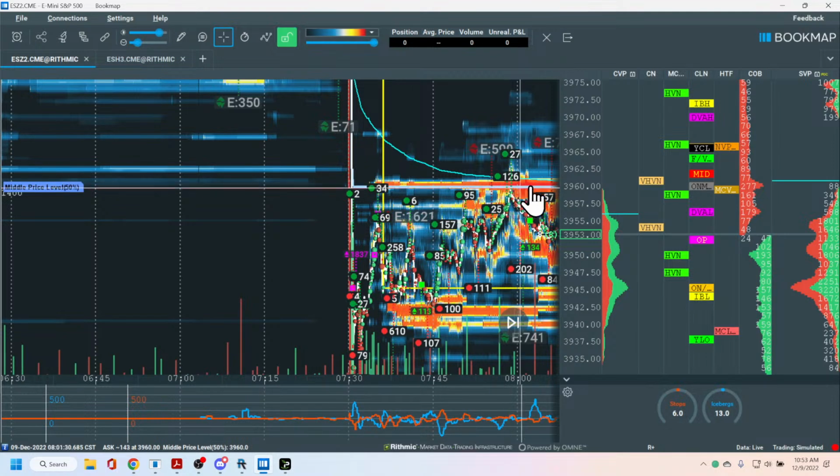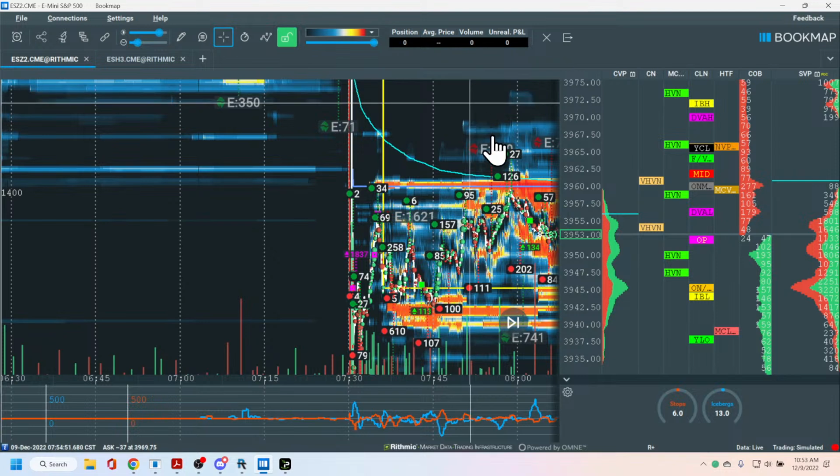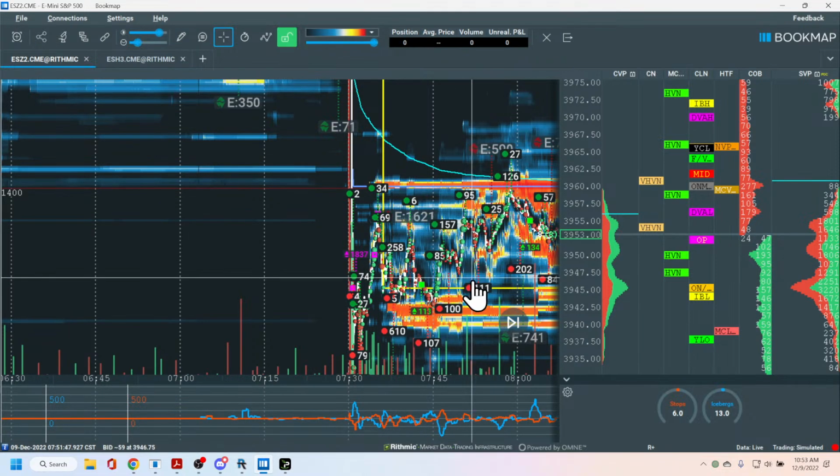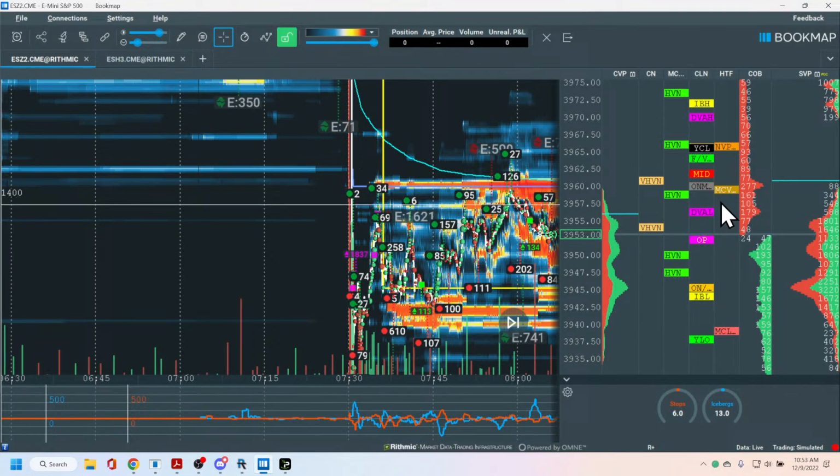60, right on the button. This is a short, and the objective would be back here to the overnight volume point of control. And why retail? So this is right here, overnight volume point of control, retail. So this is a short, and I'm just showing it to you because it's structural. I'm showing you the auction, you see, because if this is retail, oh, I'm not going to pay that.